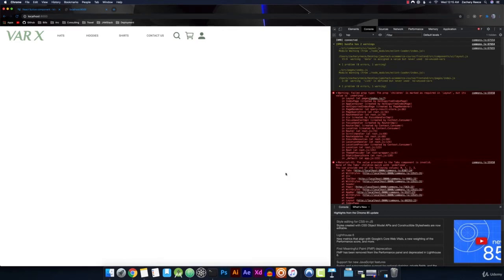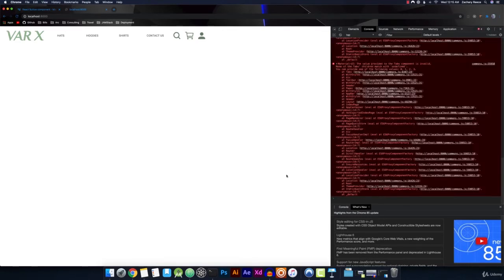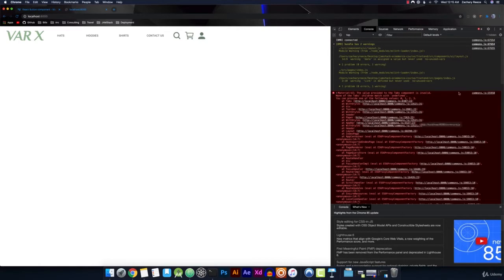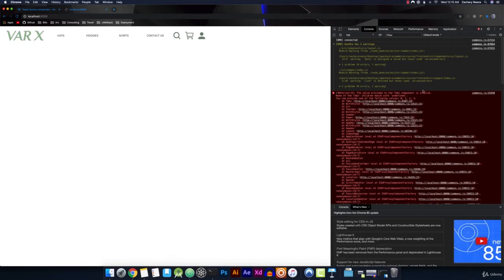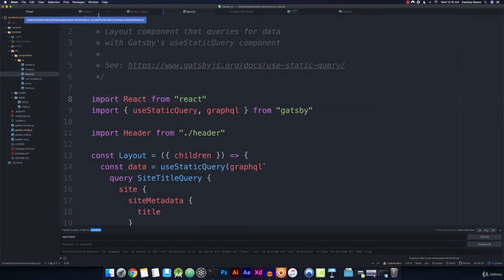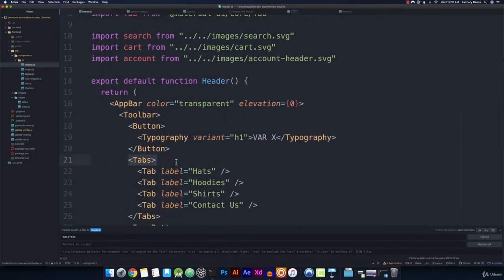We flip back to the browser. We can go ahead and refresh, and it looks like now we're just left with this last error. These are all the same, saying that the value provided to the tabs component is invalid. That's because if we go into header.js, when we created our tabs, I mentioned that there is a value prop that keeps track of which tab you are actually on. And it looks like it's going to yell at us if we don't pass something in here for now. So we'll get into the actual solution for making sure this reflects the tab that you're on in a minute. Let's just go ahead and set it to 0.